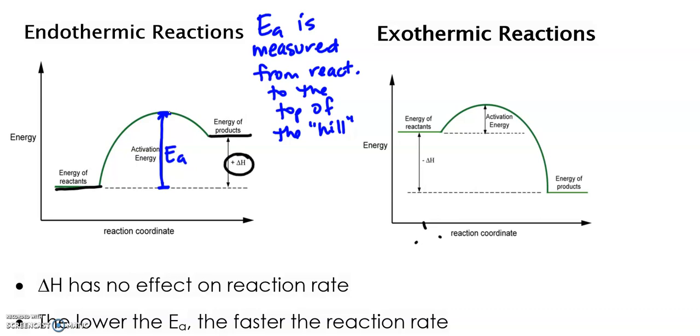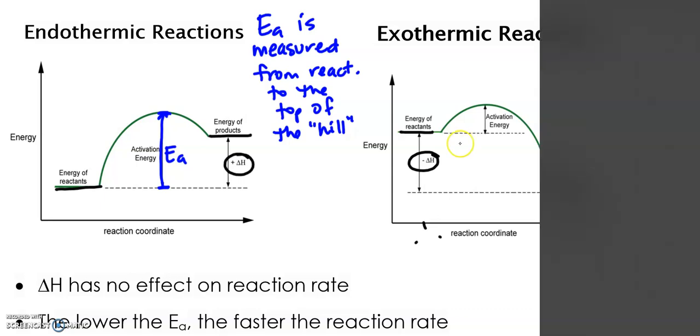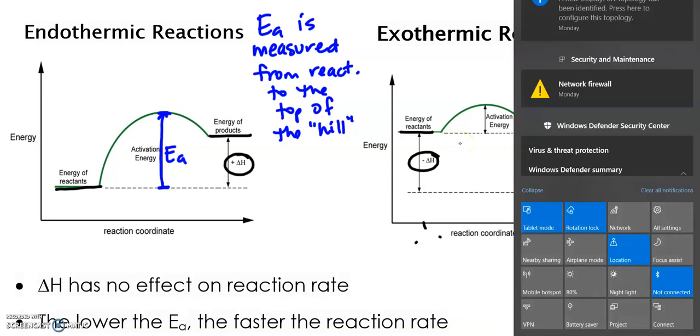That's the amount of energy. That's the minimum energy. Obviously, if you have more than that, this will react. But if you don't have that minimum, nothing's going to happen. No reactants turn into products. In an exothermic reaction, you can see the same idea. We've got our reactants here. Our products are lower. Our delta H is negative. But what we're looking at here is a much lower activation energy.